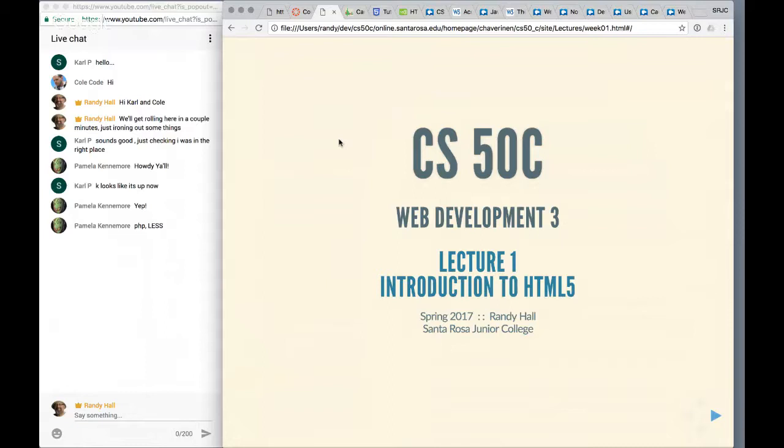So just be aware that I'm thinking more in terms of the direction of single page web apps, though I don't think we're going to get there this semester. I think this semester is going to be a hybrid. So you'll still get a lot of useful information. I will still throw lots of resources your way.